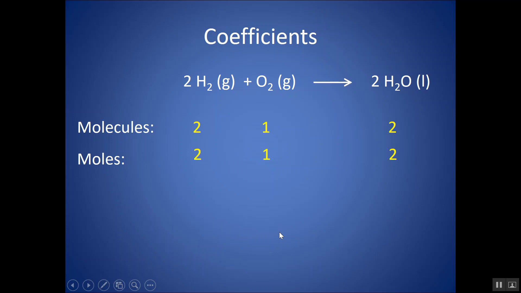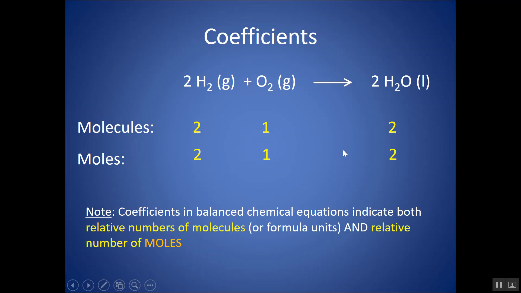If you remember last chapter, when we were doing formulas and finding subscripts, we always had to be in moles to get that mole ratio to find those subscripts. It's going to be similar here. Whenever we're using coefficients in a reaction, we've got to be in moles to use them, because these represent a mole ratio or mole relationship. These coefficients are not telling me mass relationships — it's not telling me for every two grams of H2 I need one gram of O2. It's giving me mole relationships.